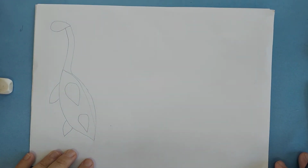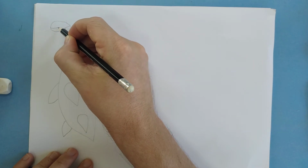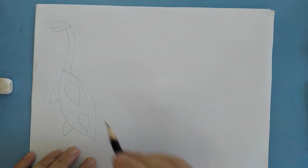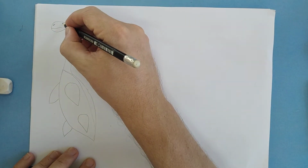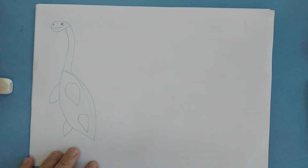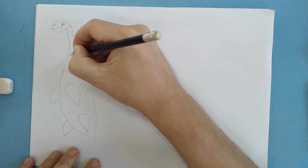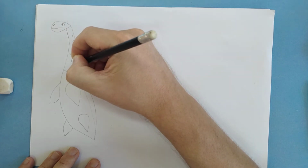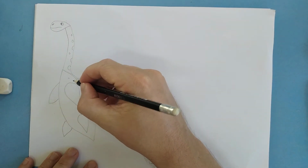So far, so good. Now it's just adding the details in, and that's up to you. I'm going to put a face on mine, so around here I'm going to put a line to represent the mouth, a nostril here, and then mine's going to have a nice round eye, I think, for this one. There we go, nice and cartoony. And then perhaps some patterns on his neck. I'm going to do some circles, bigger circles, smaller circles. We can't see all of the circles because some of them go around the back. And I'm going to continue those down the body as well.